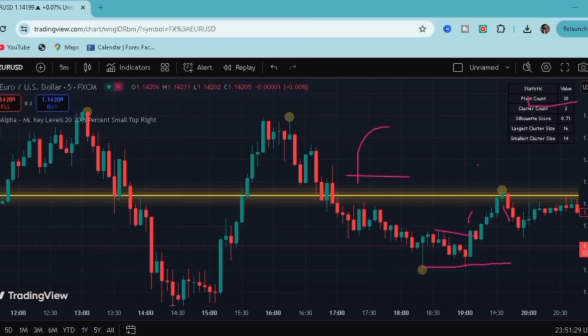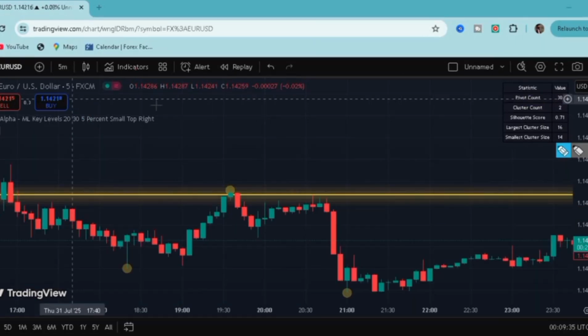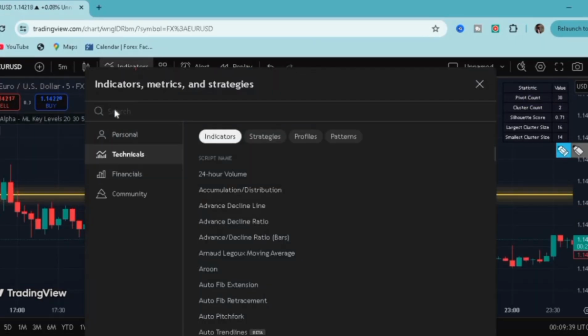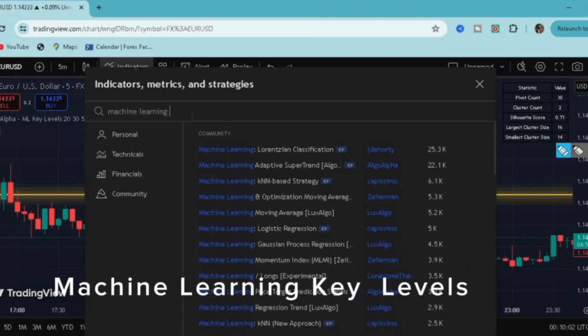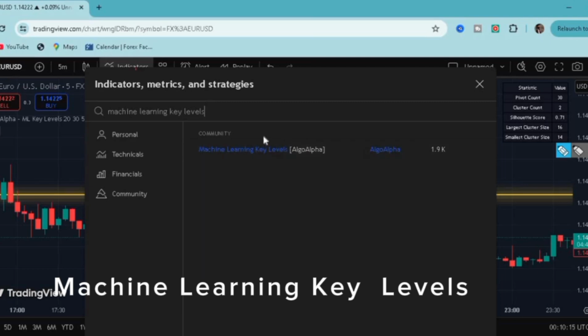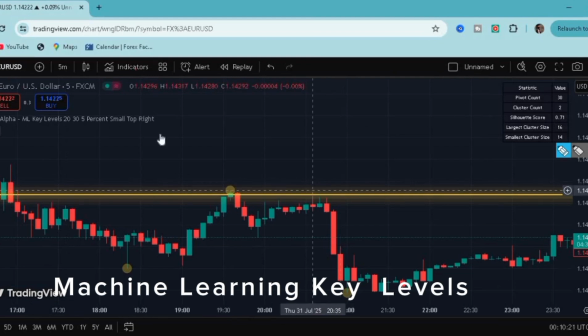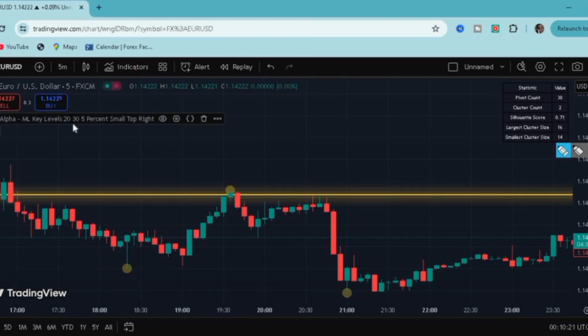Without further ado, let me show you the indicator to traders who need it so bad. And so guys, to add the indicator, just click on the indicators tab in tradingview.com. Under technicals, we're just going to machine learning key levels. This one right here, you click on it. Once you click on it guys, it's going to appear like this right on your chart, but not exactly, so that you can get the right thing that I've taught you today.